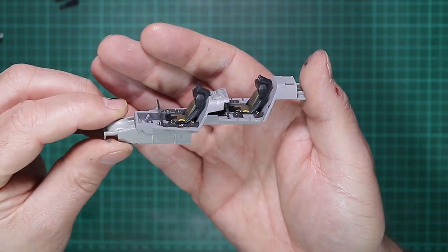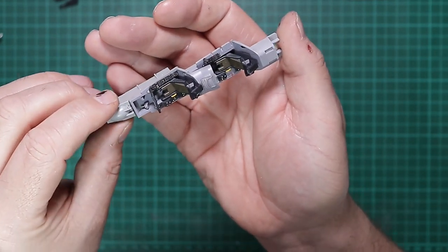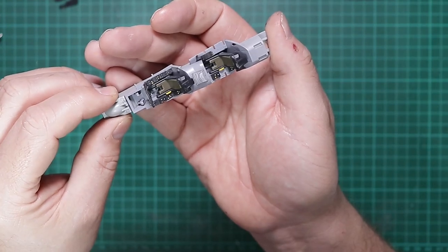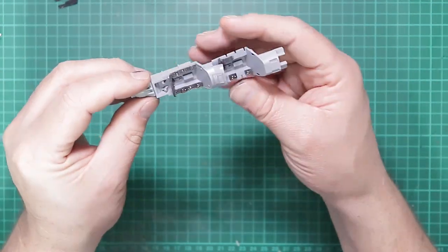It still needs the harnesses and everything attached to the seats, but everything's been built up and added, ready for this to be cemented into one of the fuselage sides. The seats are just a loose fit and they'll be added at the end of the build to save damage.